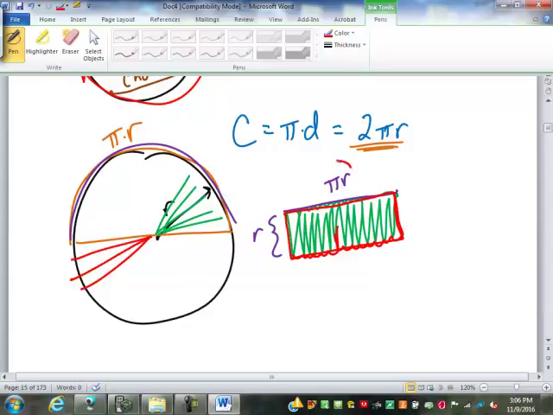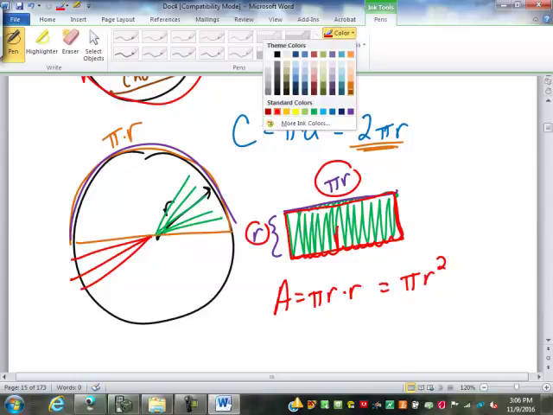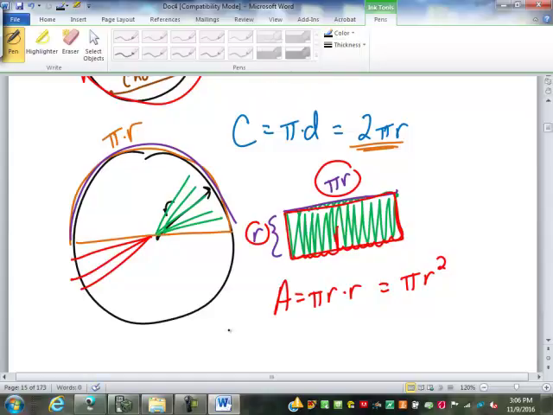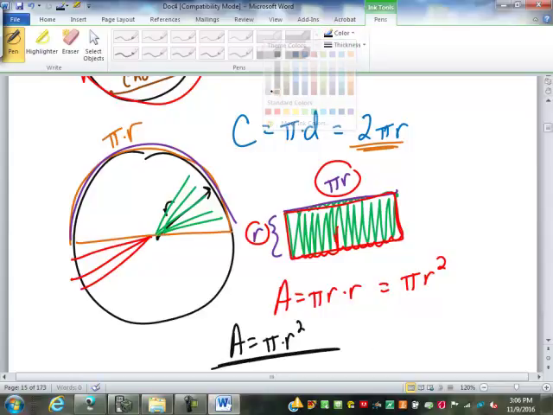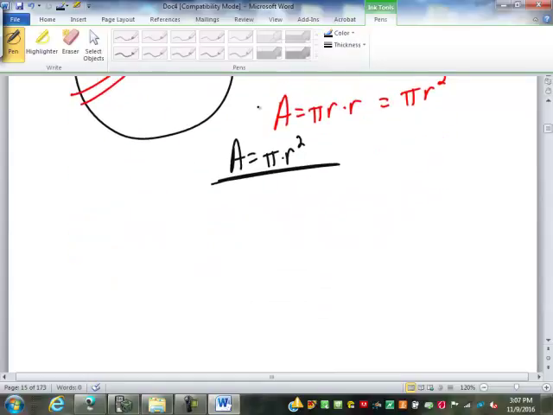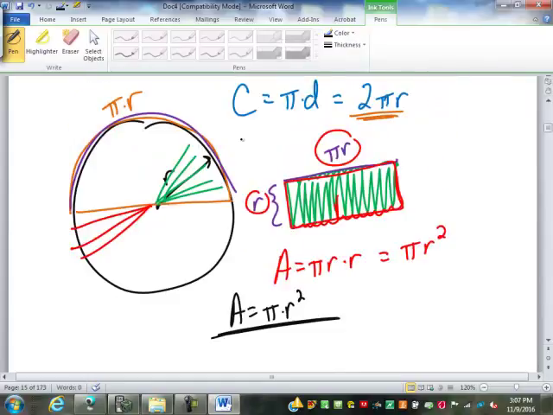This is the length of pi times radius. It has a width or a height of the radius, so its area is pi r times r, or pi r squared. Now that's kind of the long way to get to it. Most of you probably already know that the area of a circle is pi times radius squared. But I wanted to show you where it comes from. Basically what we did here, this is kind of the basic theory of calculus, by the way. Cut stuff into thin enough slices so that you can rearrange it and make it into rectangles to find its area.